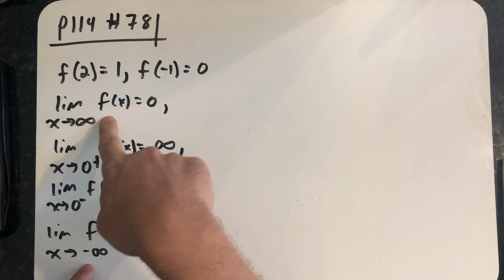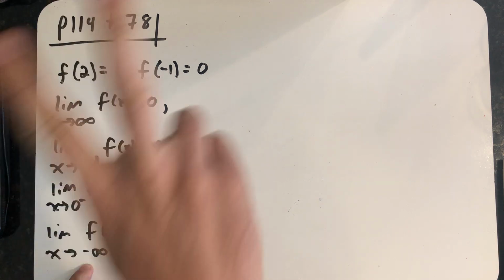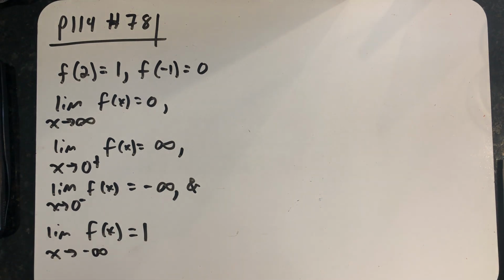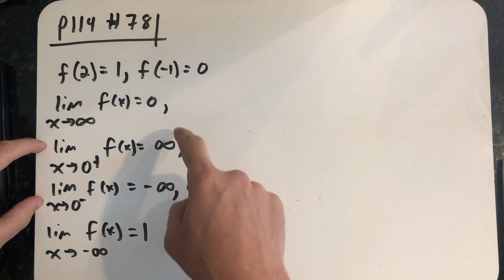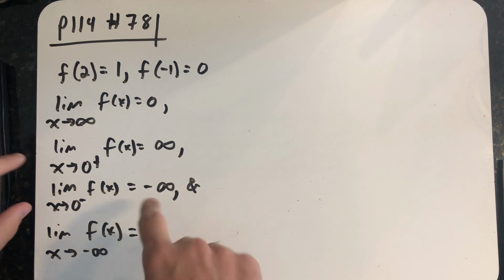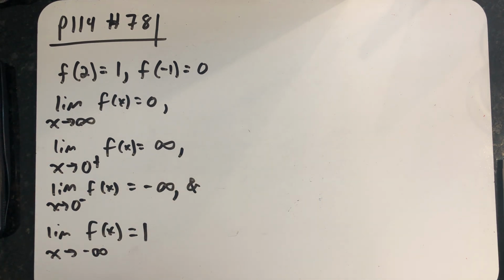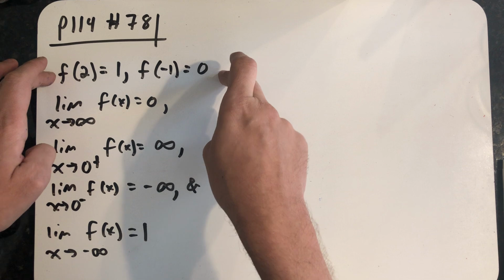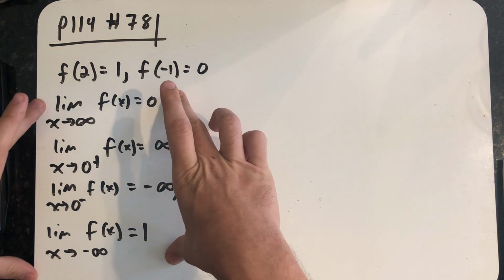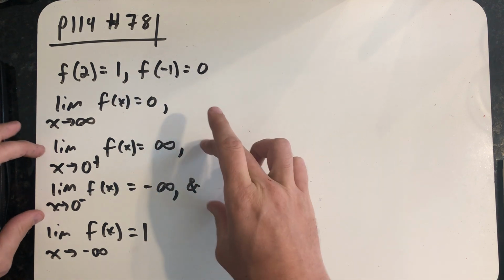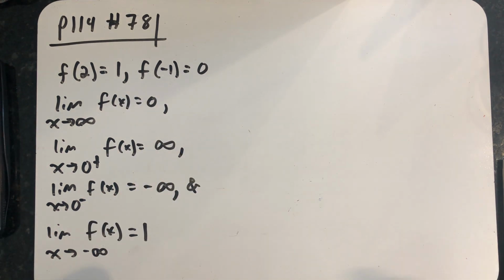And in this, I realize that a graph can have at most two different horizontal asymptotes, one on the right and one on the left. Here, I have limits that are infinite and one that's going to minus infinity. And so I say to myself, hey, that's talking about a vertical asymptote. So what I have here is a description of a function that passes through two specific points, has two different horizontal asymptotes, and has a vertical asymptote at x equals 0.